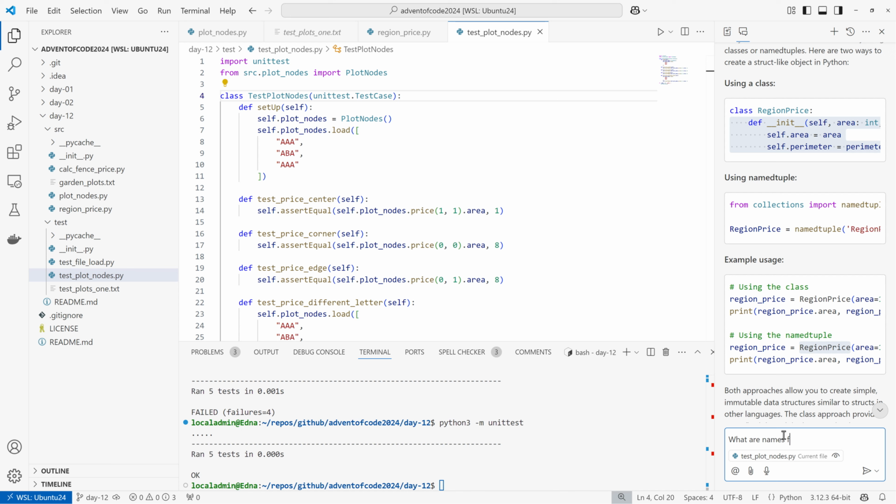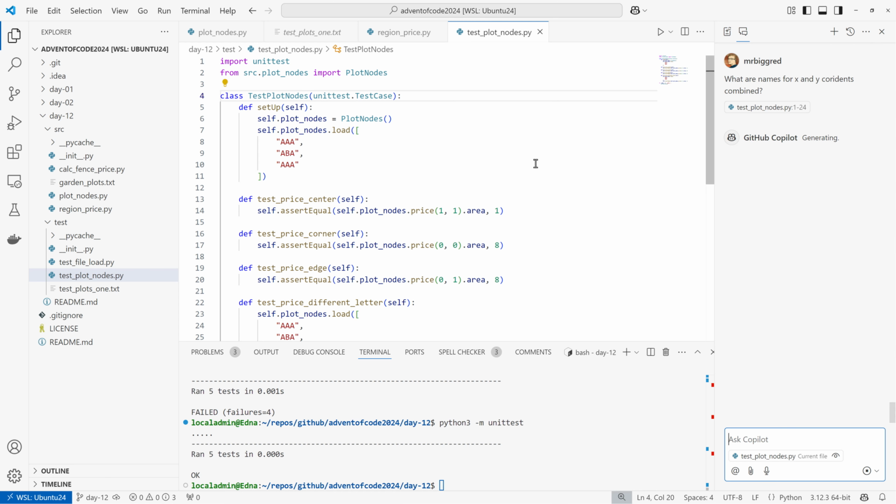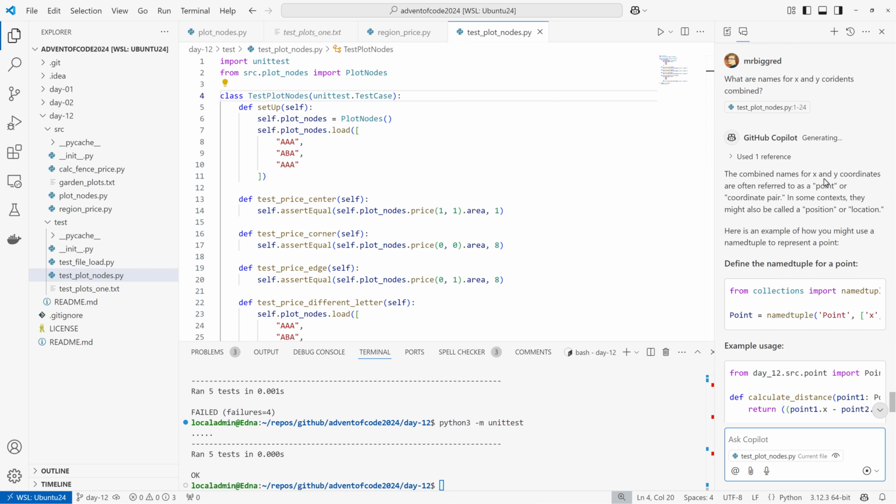What are the names for X and Y coordinates combined? It's not a point. Oh, maybe it is a point, or a coordinate pair. Yeah, let's just call it point. Test plot nodes. Let's put price for point.